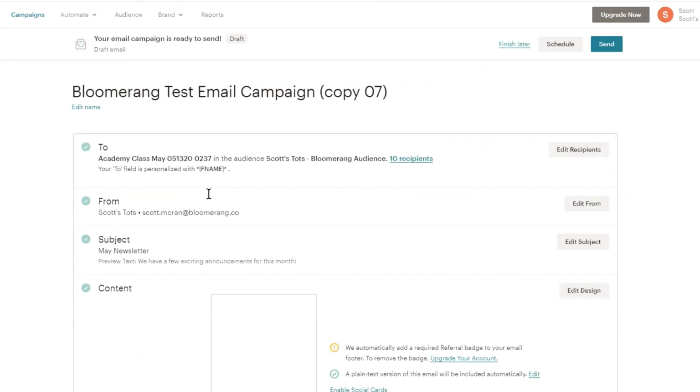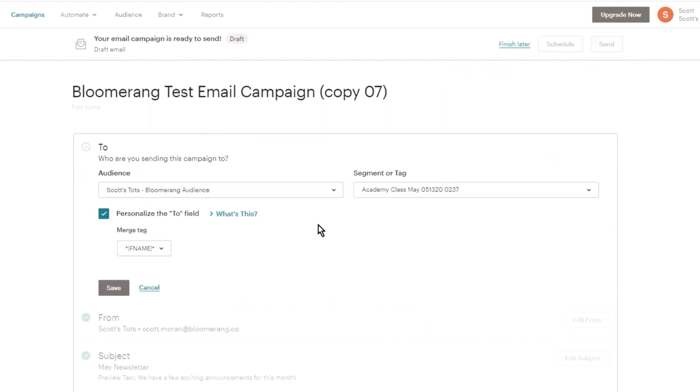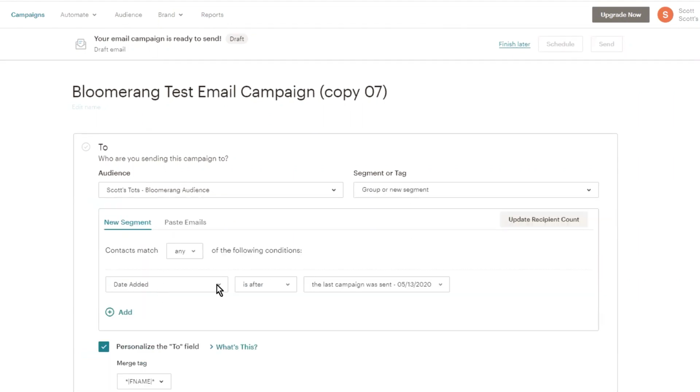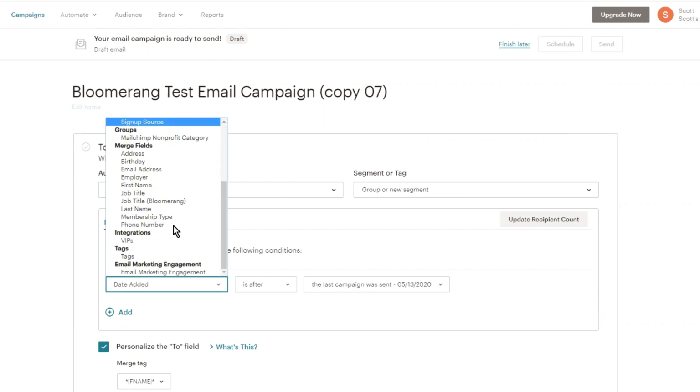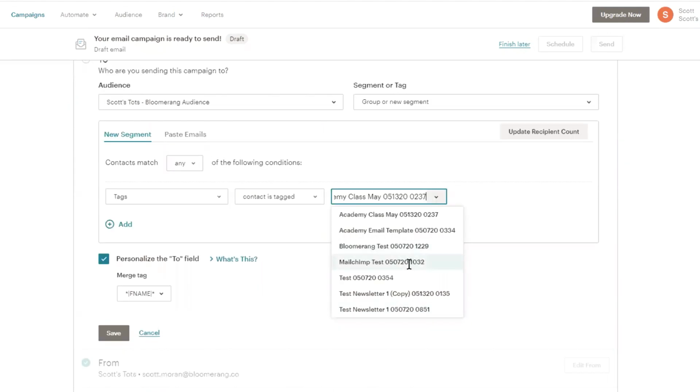I'll replicate this one again, I could include that tag that I pushed. So if I wanted to push my entire Bloomerang constituent list over to Mailchimp, I could do so, and they'd be in that audience. So I could edit my recipients. In this case, you would have to use that group or new segment. And then what you could do is, maybe I only want those with another tag I used in Mailchimp prior to Bloomerang.